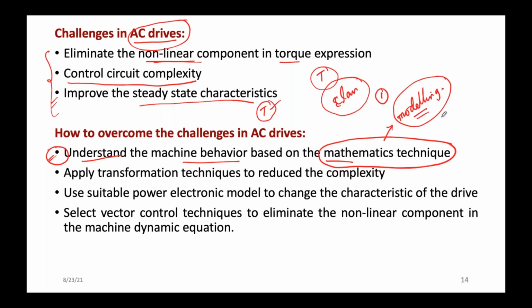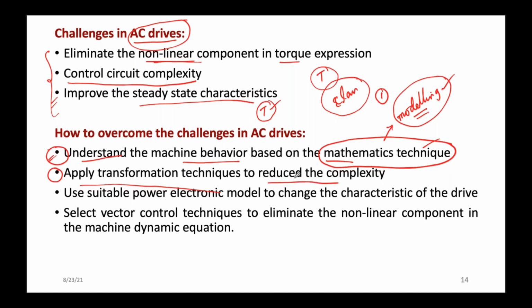The main aim of the modeling subject is that, by using this modeling concept, we can develop the mathematical expressions for a particular system. Once you have mathematical expressions for a particular system, we can easily extract the characteristics. Once you have the characteristics, we can analyze and identify the application. That is the strength, the beauty of these mathematical techniques, right? After that, one more important thing is you need to apply transformation techniques. By using this transformation technique with respect to the controller, we can reduce the complexity.